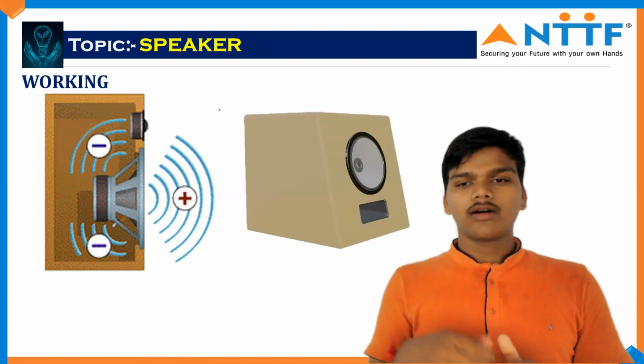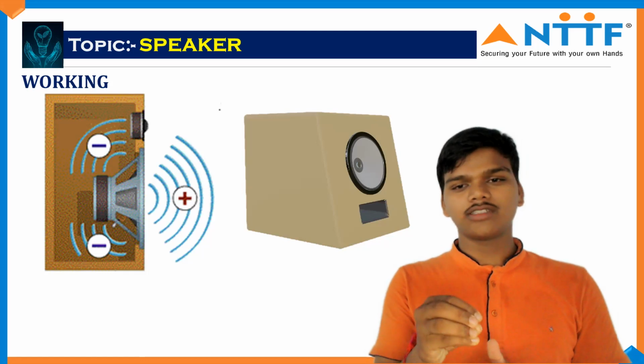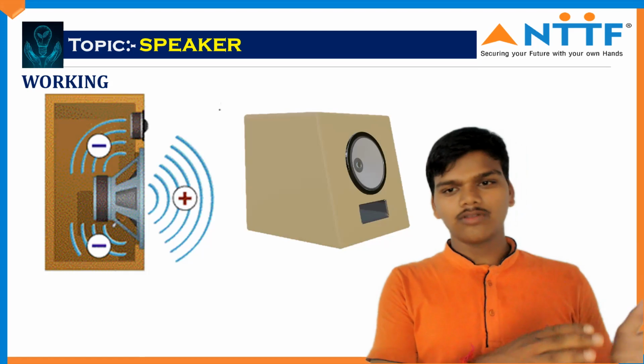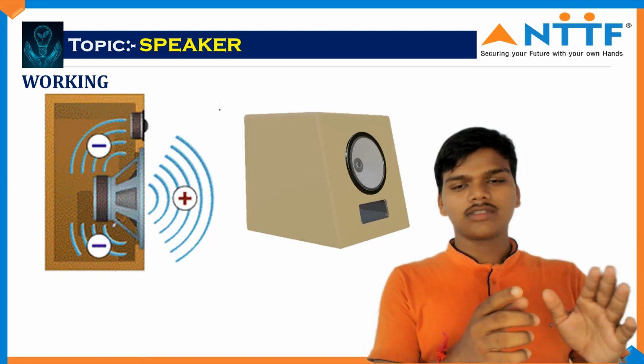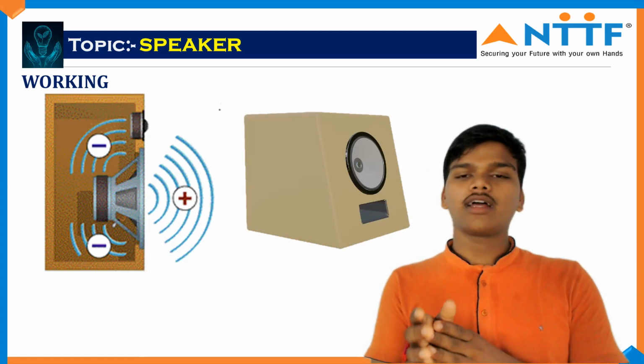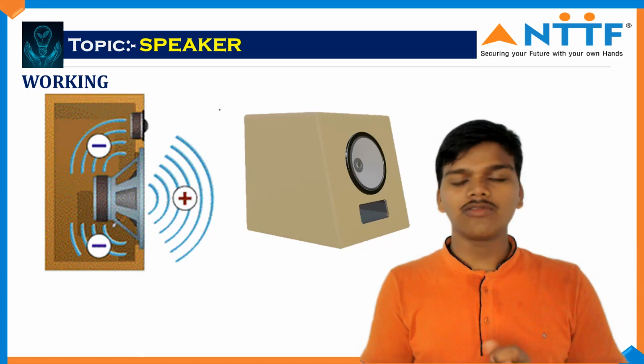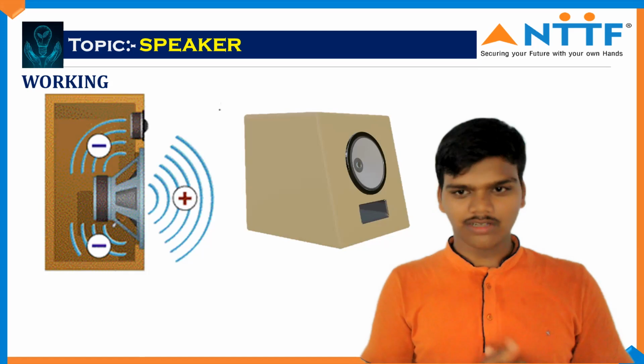But you may have seen many holes on the front of the speaker. Why are these holes given? They are given to use the backward sound. The backward sound comes from the holes and mixes with the forward sound, due to which it enhances the quality of the sound and increases the level of the sound.